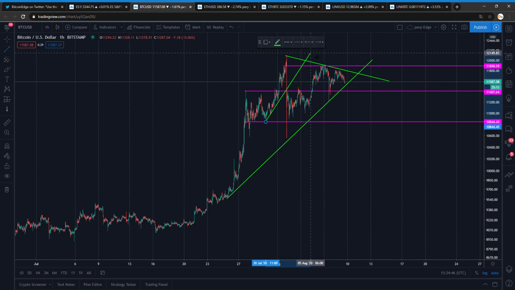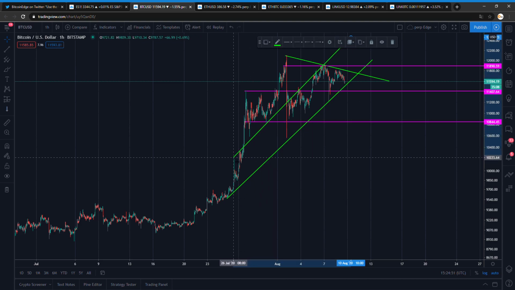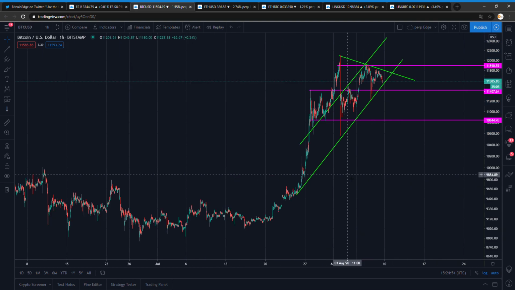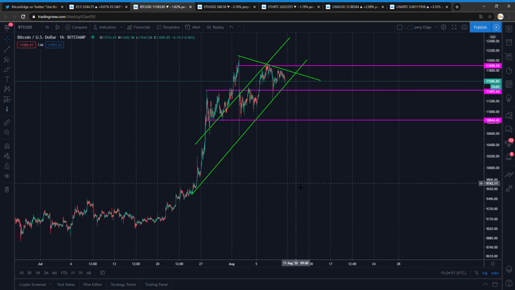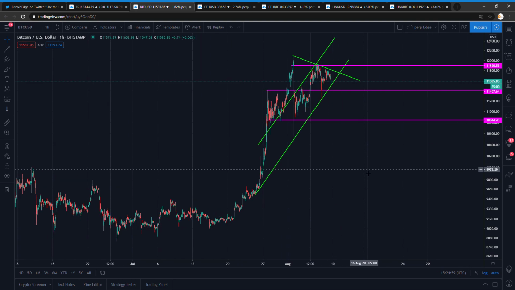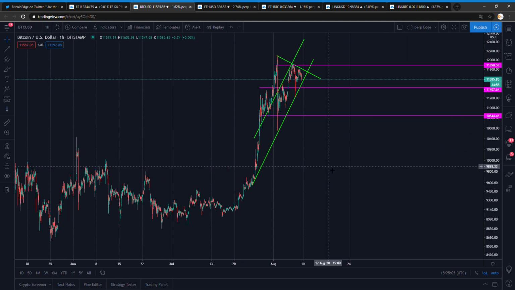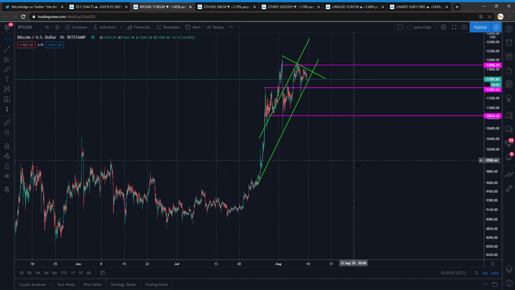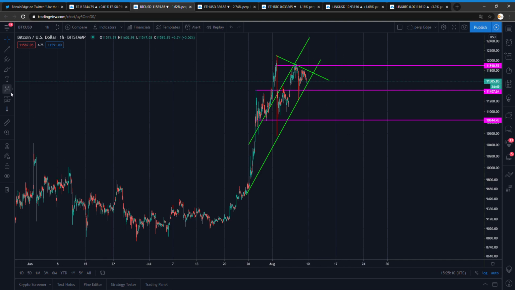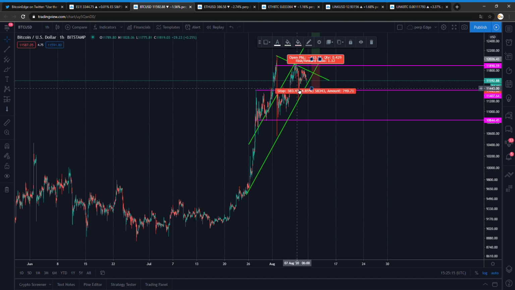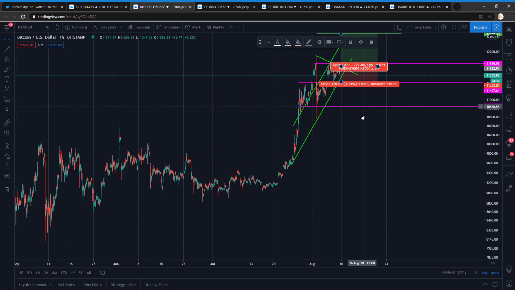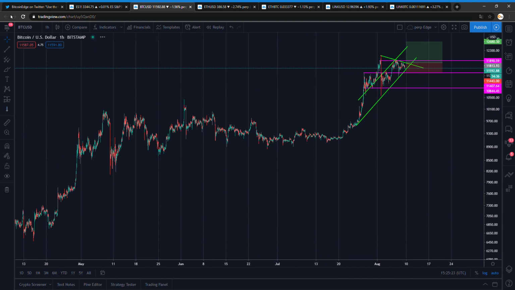So we're in this kind of channel right now, I would say. Something like this. And price is being held down here a bit. But I'm still bullish. I'm bullish until this level, 11.4. Of course, you want the weekly to close above 11.5. So I'm in a long position as long as we are above 11.5, 11.4. So my target would be, let's zoom out a little bit.